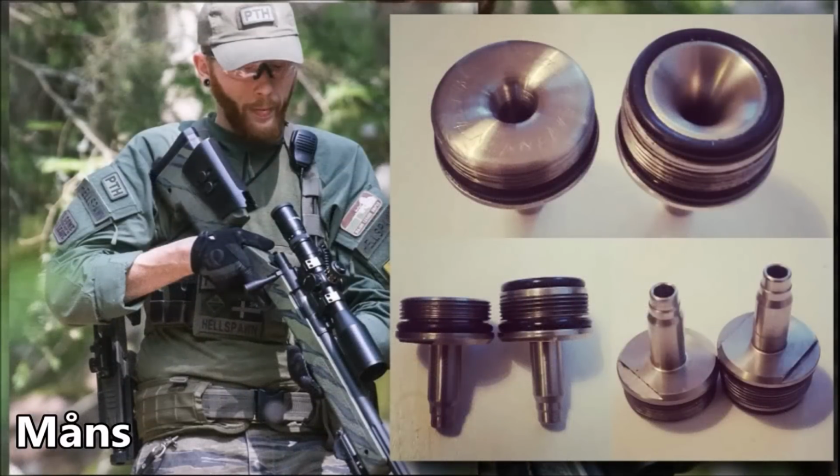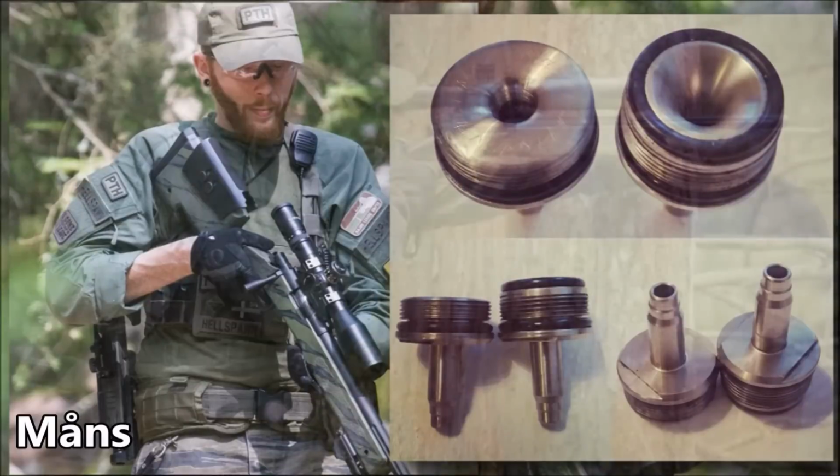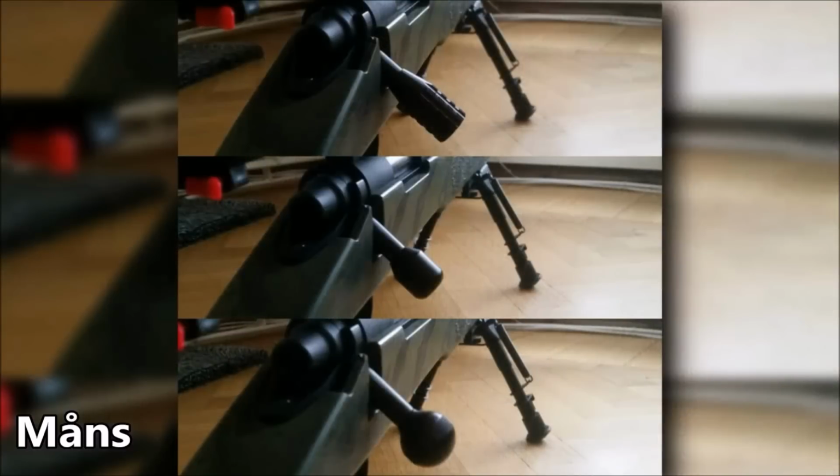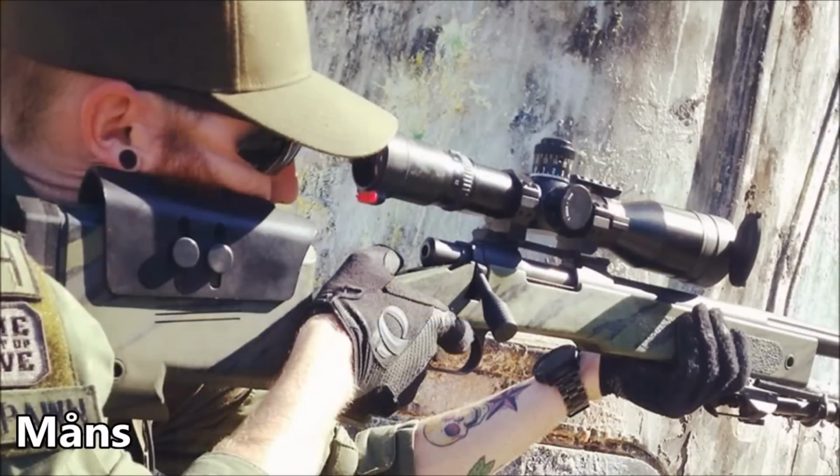Continuing on with the list, a PDI bore-up receiver, a PDI scope rail, a PDI fluted tapered outer barrel, PDI barrel spacers, a PDI V-trigger, a PDI version 2 hop-up, a PDI W-hold bucking, a PDI bore-up cylinder set, a PDI SPR 300% spring, a PDI 6.08 430mm inner barrel, a custom bolt handle, a TAC Vector Sig Field 6-12 by 50 scope, and of course the Model Works M40A3 stock, making this a $1,200 gun.